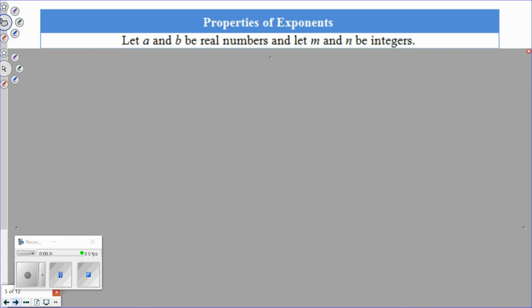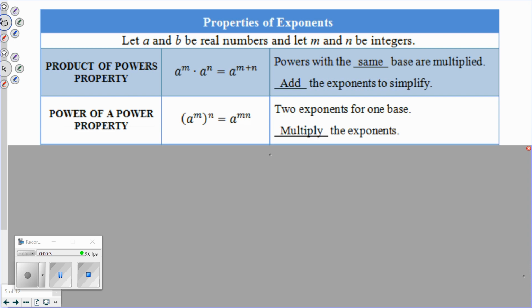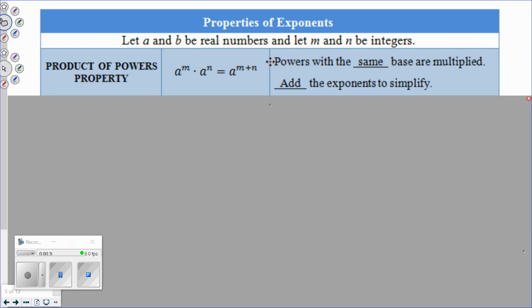All right, so all your properties, we'll go through these piece by piece. The first one, the product of powers property. Sorry about that. Now, there are these big fancy names on every single part of this. Do I expect you to know the names? No, I don't. We don't do proofs at all this year. For me personally, as long as you know how to do the math, I don't care if you know the fancy name for it. As long as you understand how it works.